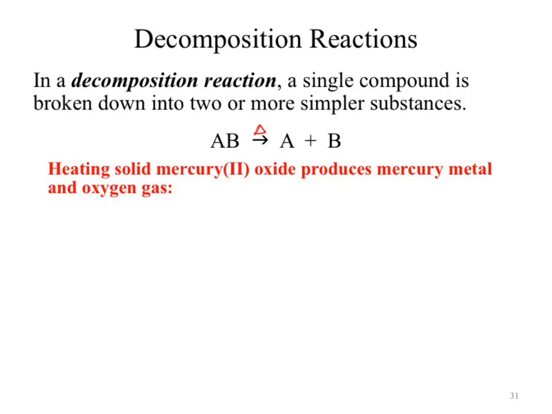There are other versions of decomposition reactions that tend to be a little bit more spectacular, like not this one, but some of them tend to be a little bit more spectacular than others. So let's take a look at this one. We're going to heat solid mercury (II) oxide, and it's going to produce mercury metal and oxygen gas. So we want to now take our swing at trying to convert this into an actual equation. So we'd start with mercury (II) oxide, which is interesting.